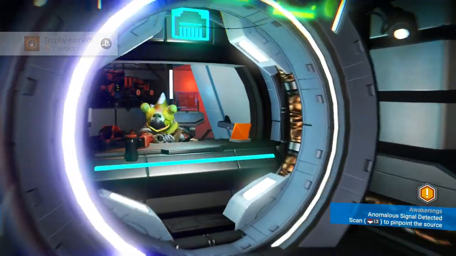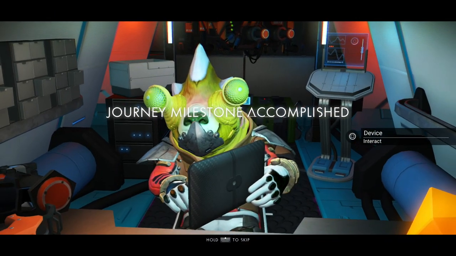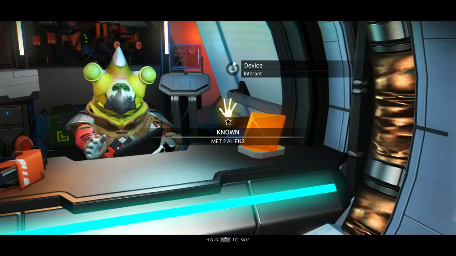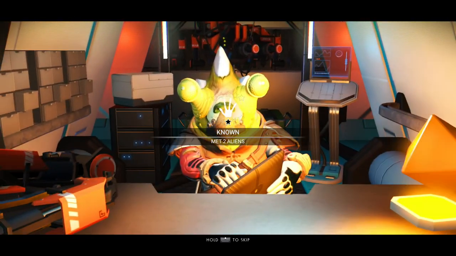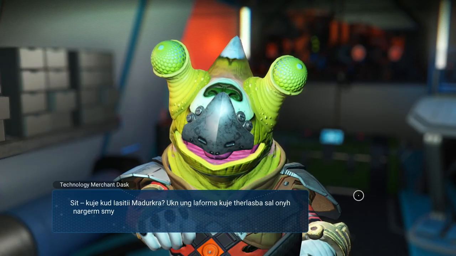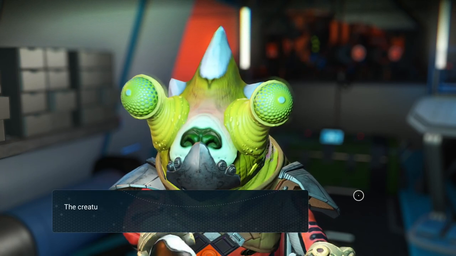Okay, wow, this is really interesting. Oh my god, he looks different again. Journey milestone accomplished. Met two aliens. There we go. Device, interact. Oh wow, what is that? Can we talk to him as well? He looks different, but I don't know if he is or not. No idea what he's saying.